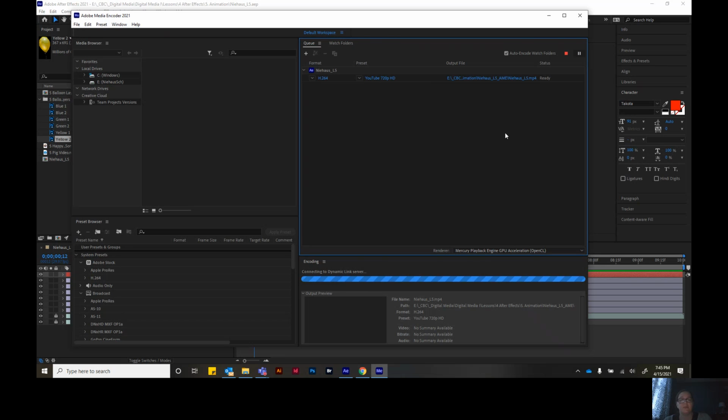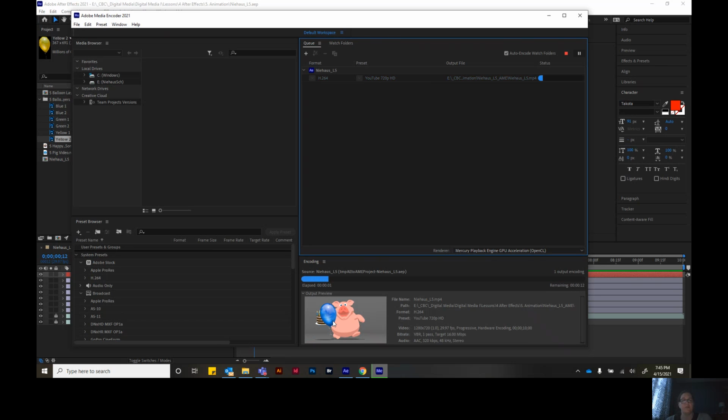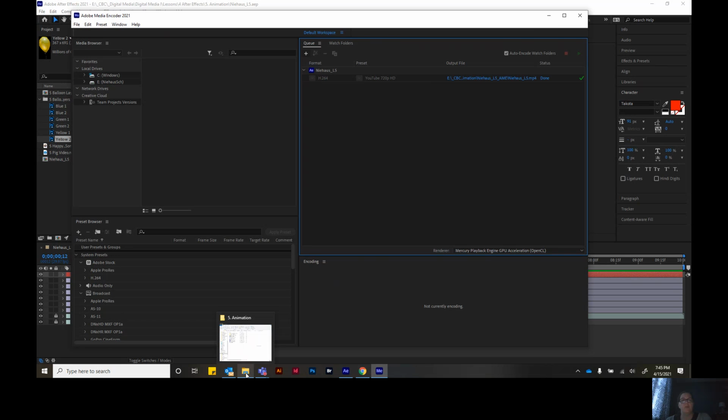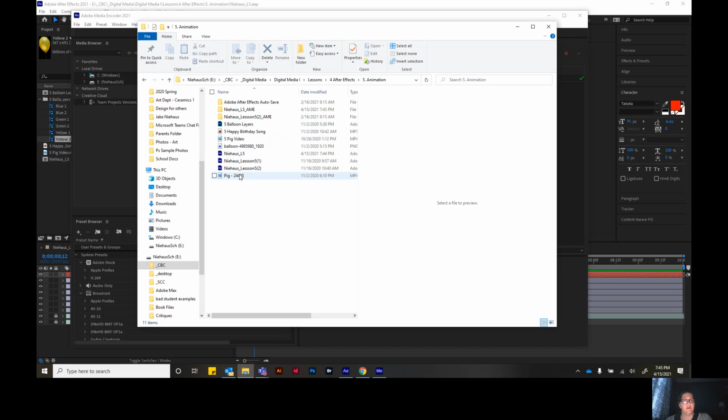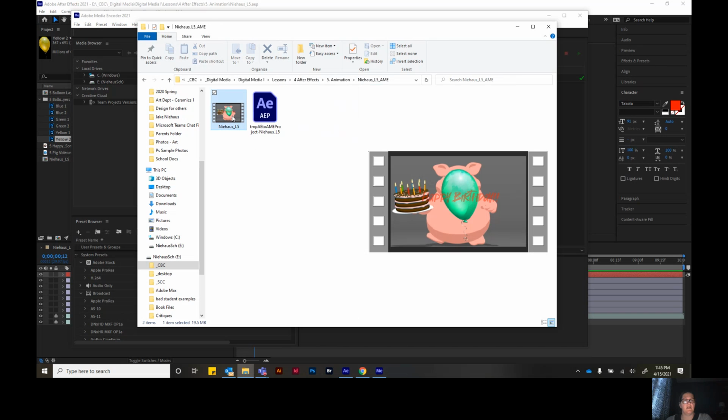It may take it a second to render, but again, remember that while it's rendering, that you look down here and make sure your video looks normal. If you see the stripes like an old TV set, that means something's not saved correctly, and you need to go back and fix that. Then once that is done rendering, you'll be able to find that video where you saved it at.